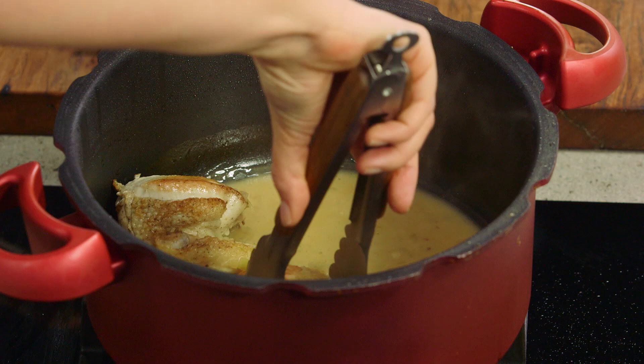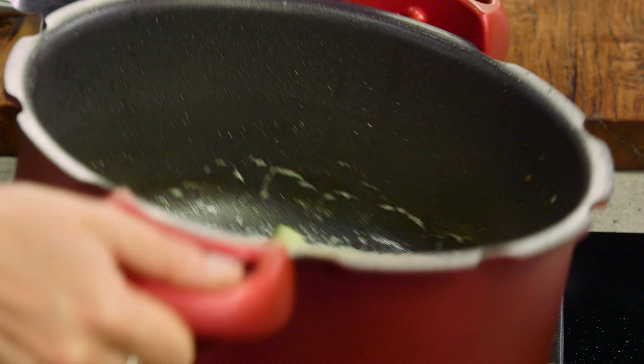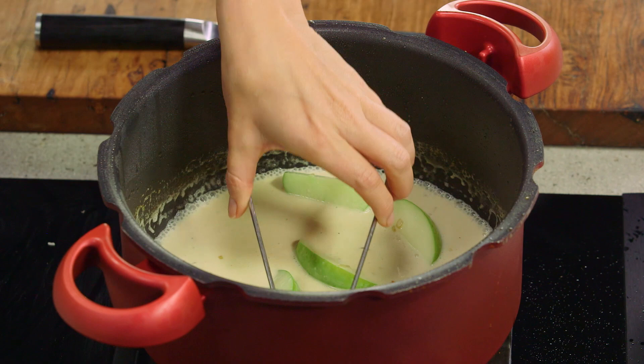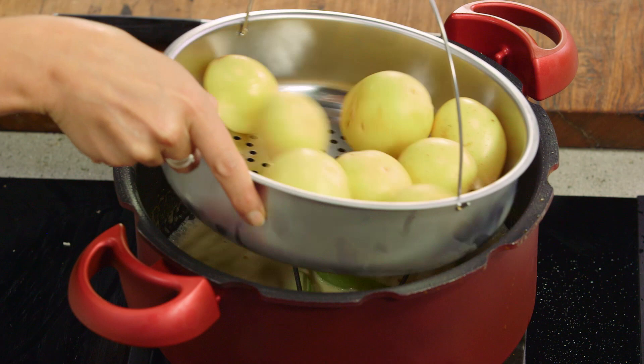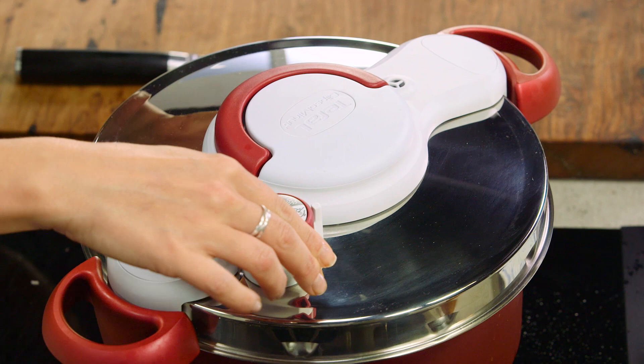You can see we didn't add any stock at all to this and there's still plenty of liquid at the bottom — that's simply the apple cider, the chicken juices, and the vinegar. Now we'll add our little apples and turn the heat back on. This is where I add a generous amount of cream — roughly 200 millilitres — and we'll give that just a swirl. The sauce is quite thin now but don't worry, it will thicken up. I'll insert a separator which is going to elevate those potatoes from the bottom of the pot so they steam perfectly. The lid can go back on — not on pressure cooker this time, but slow cooker — and this is going to cook our potatoes just to perfection.